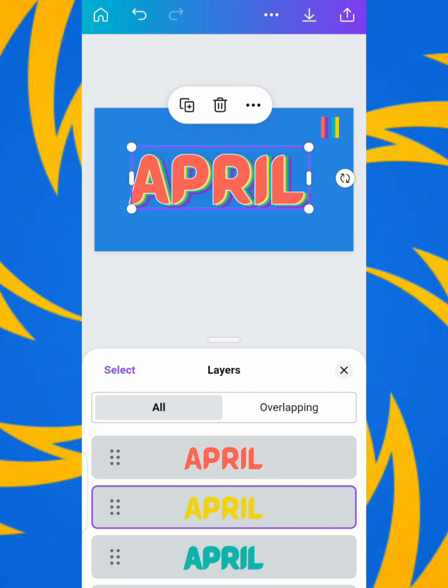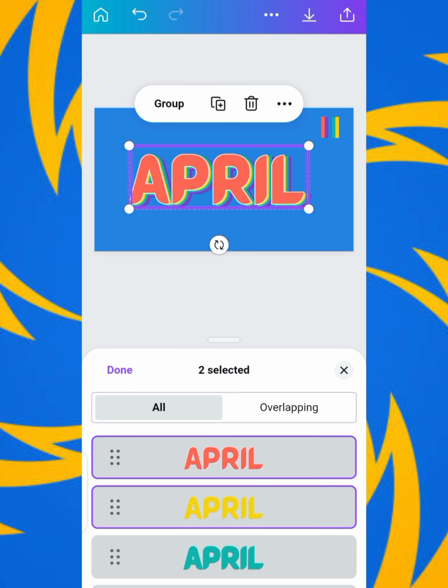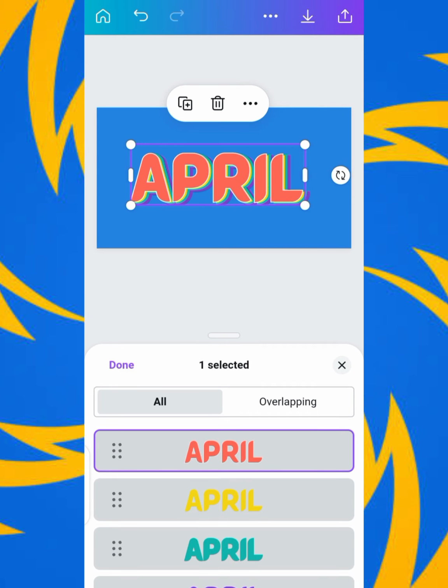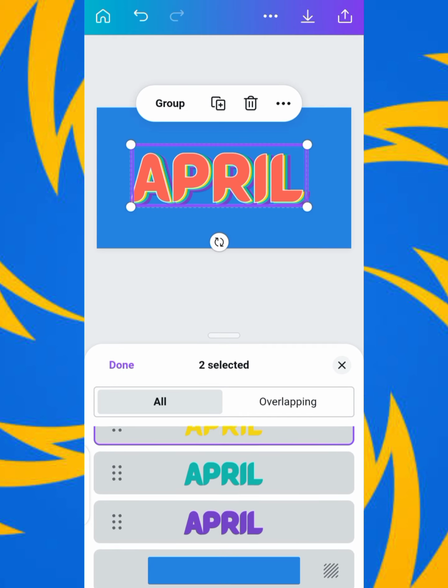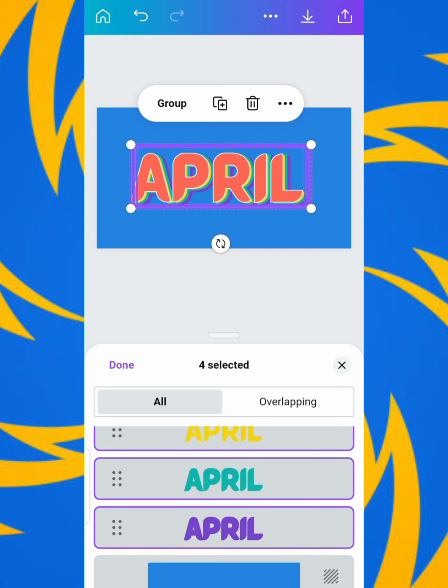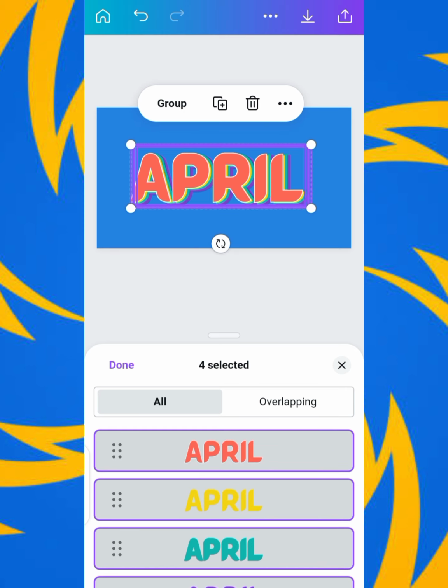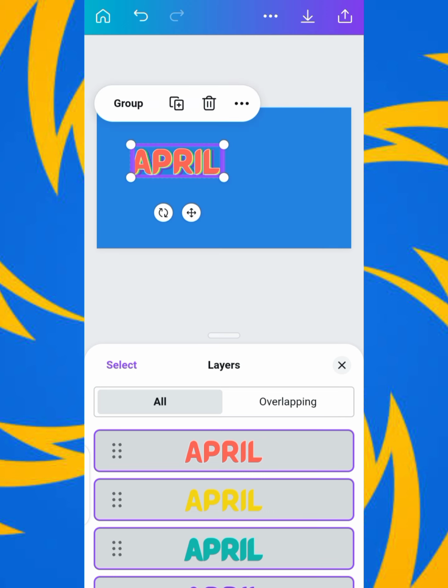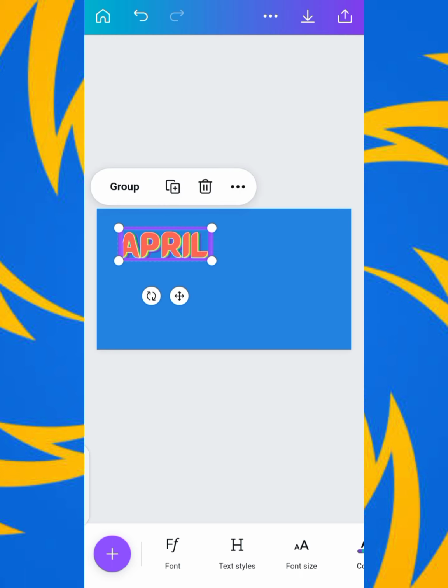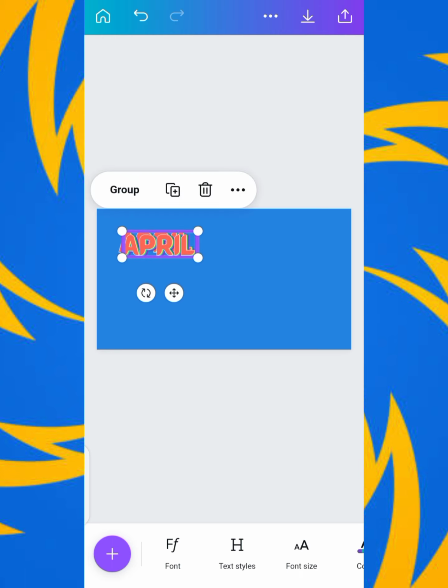Now, in these layers, you can easily just select each layer and click done and size to any size of your choice.